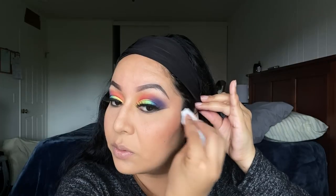Let me, before I forget, because then I start yapping and then I forget to clean my airbrush. And once it's dry, it's a little pain in the butt to clean. So let me just do it right now. There, no brushes, no nothing. So, let me see. People did ask what happens if I get it on my hair. I just get a little tissue and I clean it away.